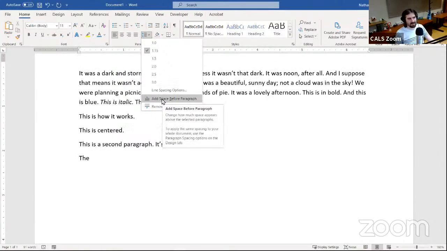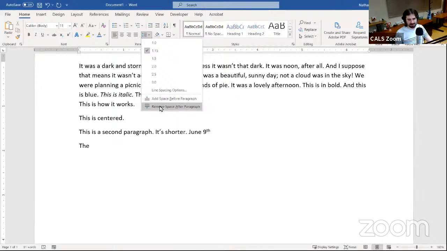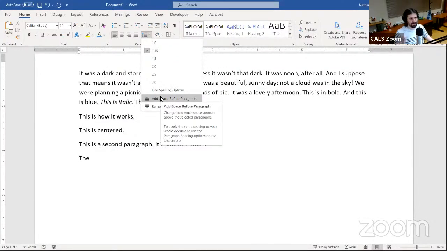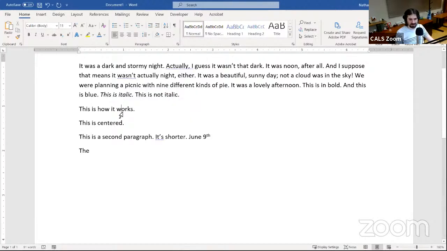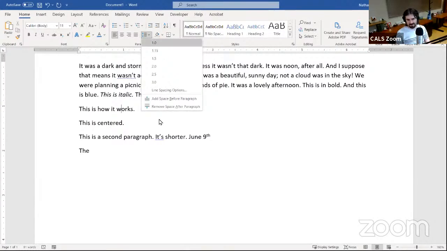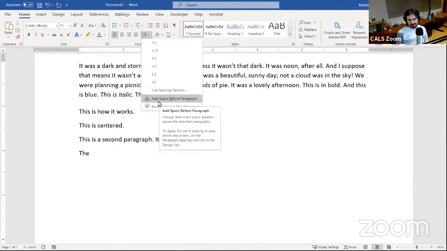And there's 2 lines here. There's add space before paragraph and remove space after paragraph. Add space before paragraph is going to, if you look at, let's go back down here to this paragraph. If I add space before paragraph, it's going to make some additional space between it and the previous one, the first paragraph.